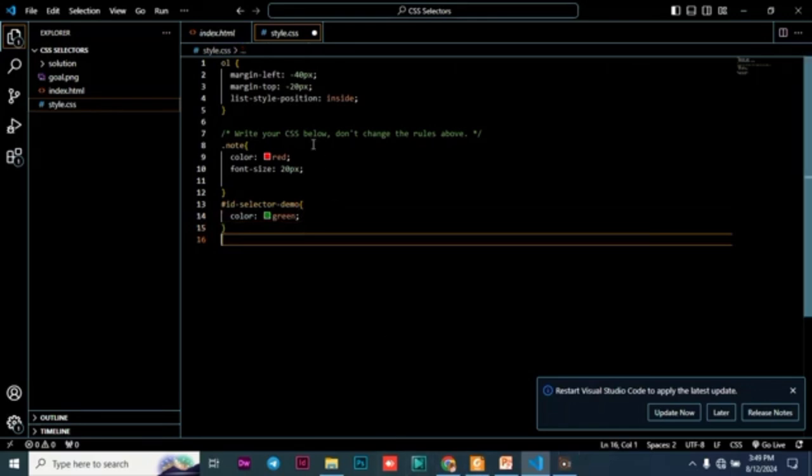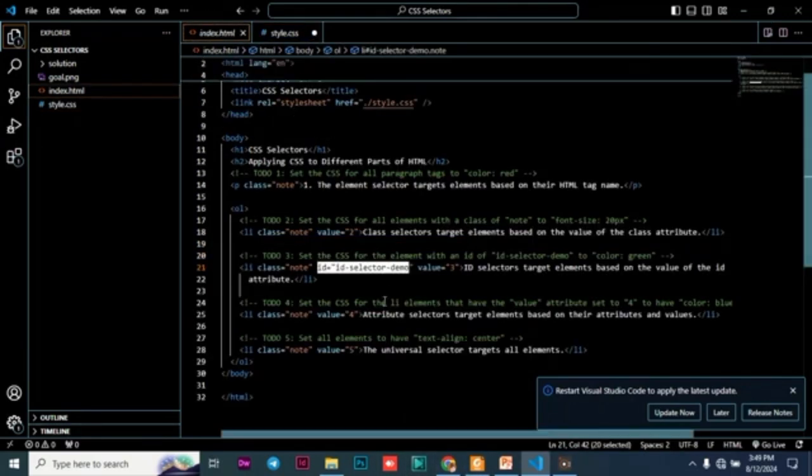And then you go to the next one. The next task, they're saying to set the CSS for the LI, the list element, to have the value attribute set to 4 to have the color blue. So you can see in this particular case, we're being tested on the attribute selector, because they are being specific. They're saying that the attribute is supposed to be set to 4.